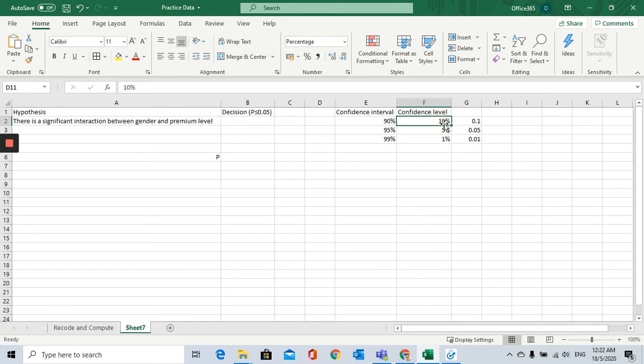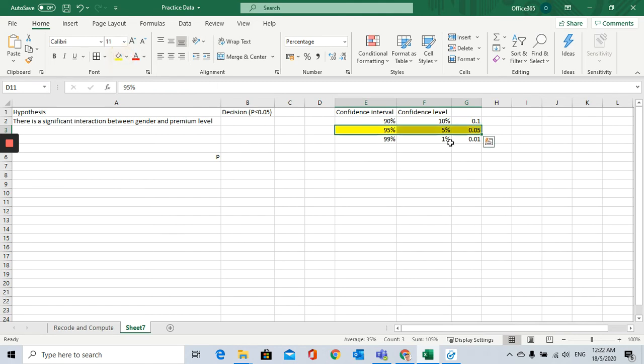So when you change the percentage to a round figure of 1, 10% is equivalent to 0.1. So this 0.1 is actually the p-value. Okay. All right. So what we try to find out in our statistics is the p-value. So the standard one that we use is actually the 95% confidence interval.